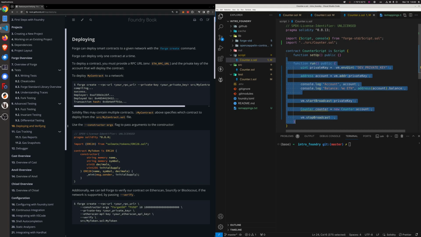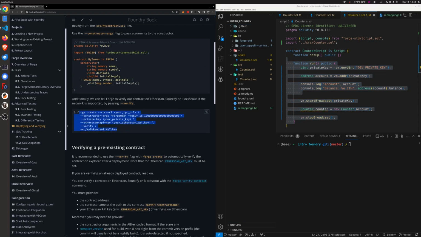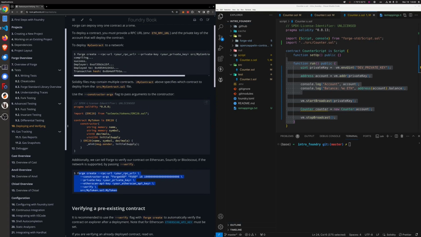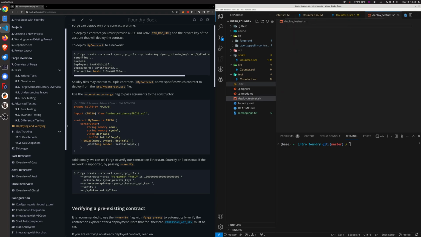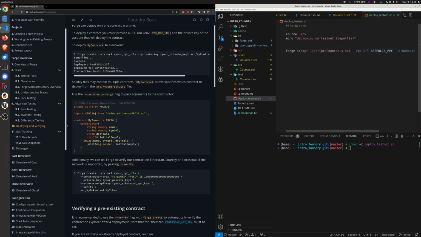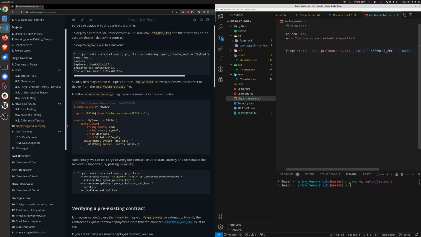So this is a script for deployment, and instead of doing all this stuff here, which is hard to read, I suggest you make a simple script, deploy testnet.sh. Let's make it runnable, so that you can just call deploy testnet, and this script has something like this. Again, I will put it in GitHub.